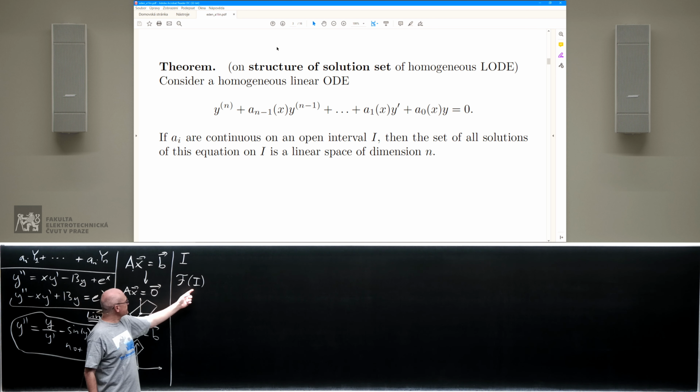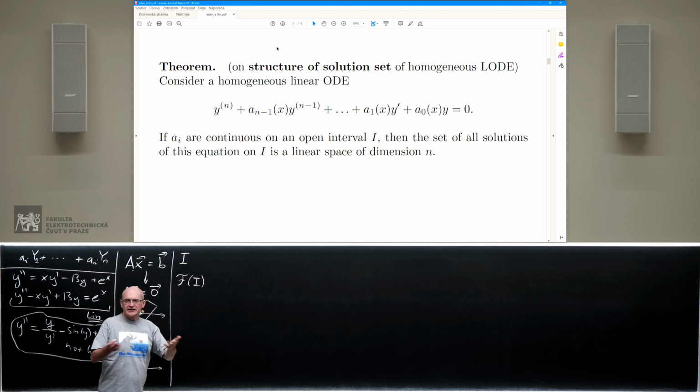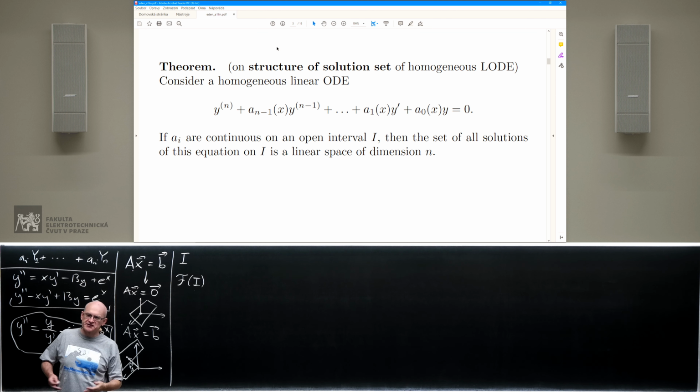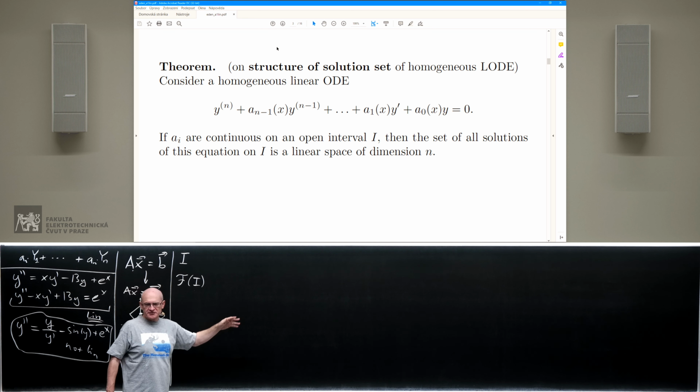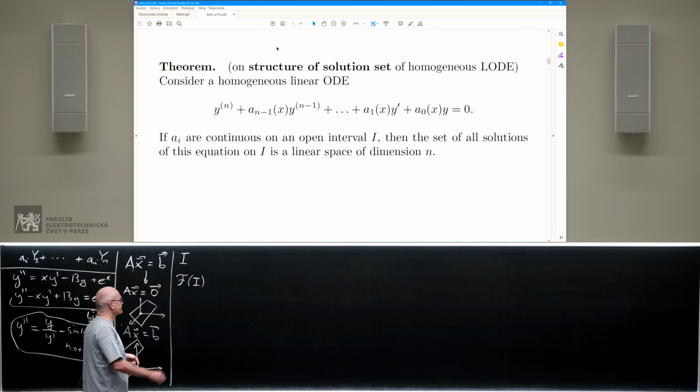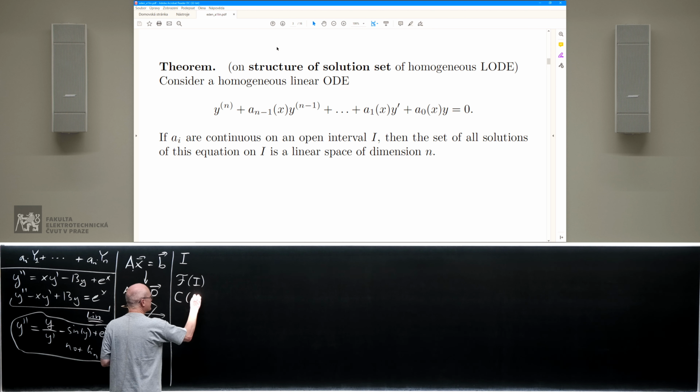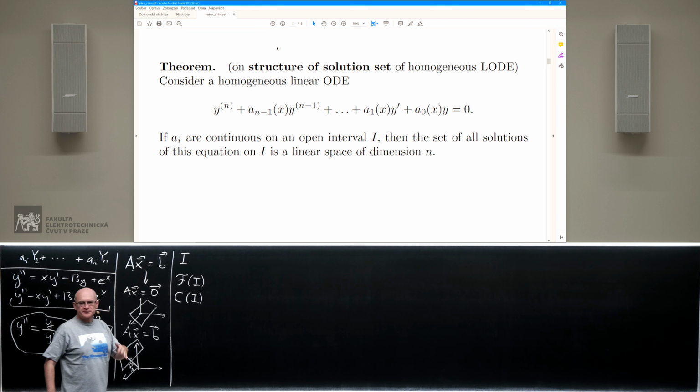So when you take 2 functions defined on this interval and add them, again you get a function defined on this interval, and so on. It's easy to show commutativity, all the good laws. However, this is a really huge space, so perhaps we are wasting. Here is another popular space, C(I). This is the space of all continuous functions on the interval I. And again, it can be shown it's a linear space. The algebra is quite obvious.